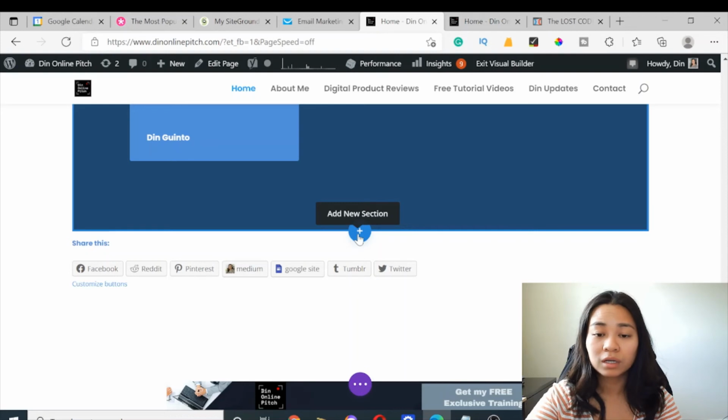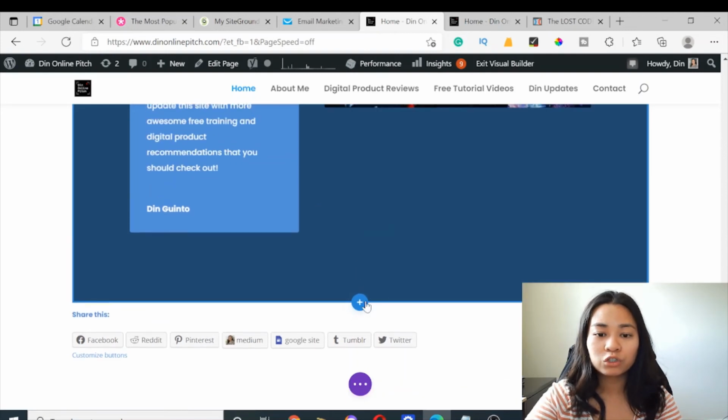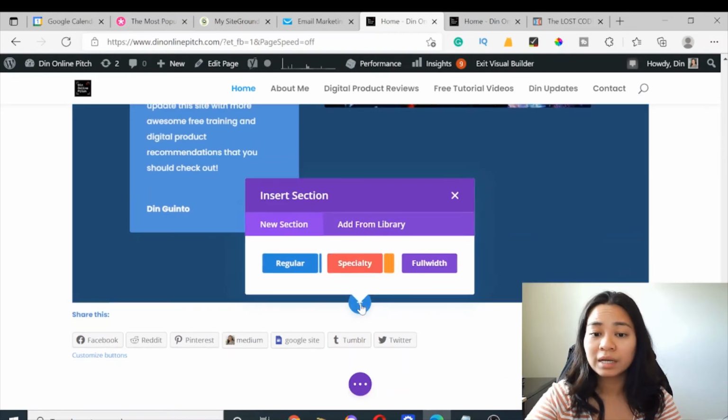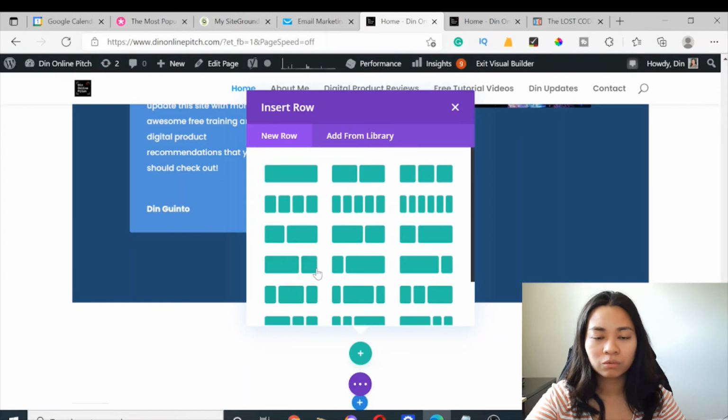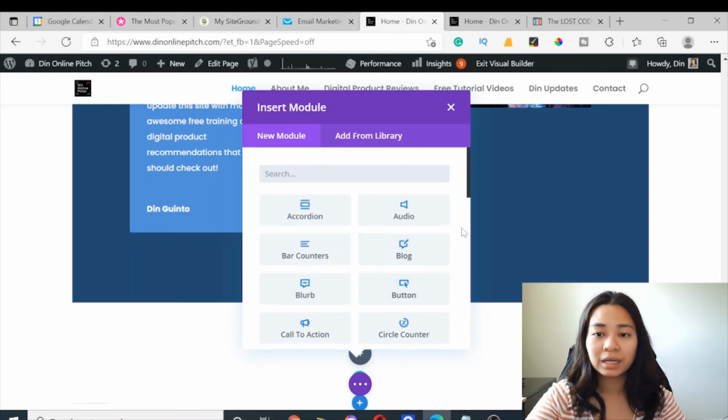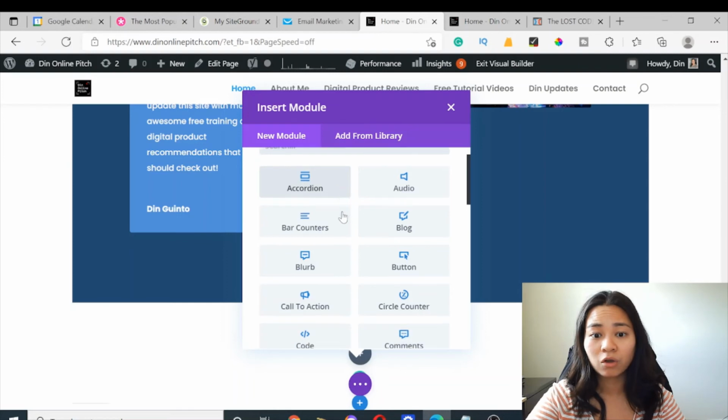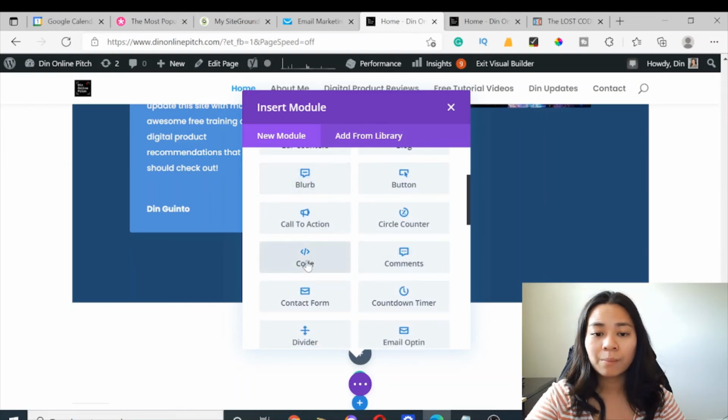Any theme would call it something different, but you should find something that will let you add a section onto your website. Just like this, and I go to regular because I want it regular. I choose just the one block here because I'm only going to be adding that pop-up form. Now you're going to be looking for the HTML code module that will let you add that code.